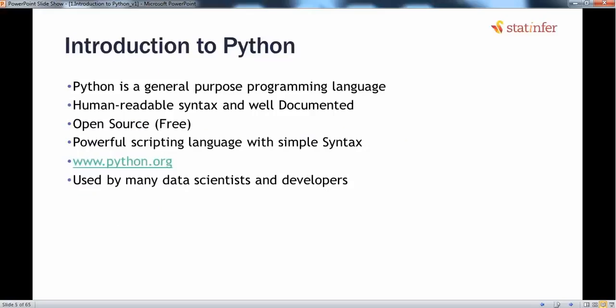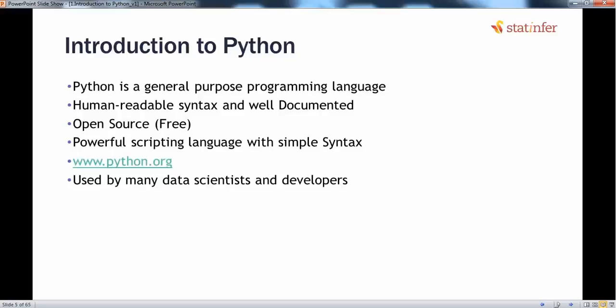Introduction to Python. Python is a general purpose programming language. Mostly it's been used as a scripting language, but the good thing about Python is that it's a human readable language, meaning that if you have a basic understanding of any programming language, you can read the syntax just like the English language and understand what it's trying to convey or how the program is going to work.